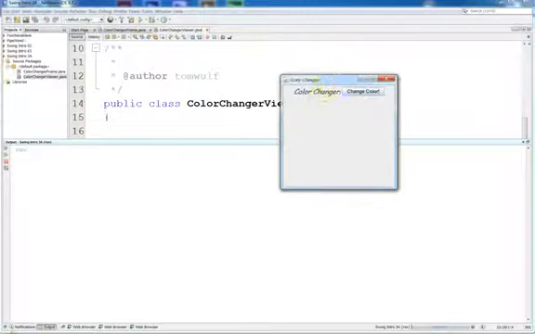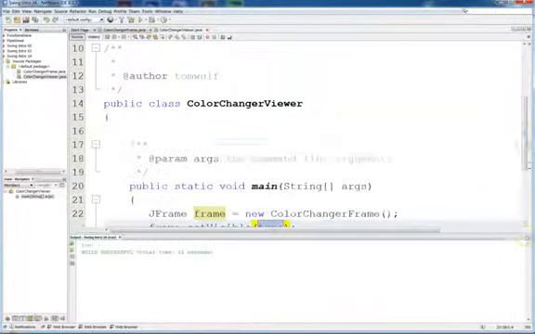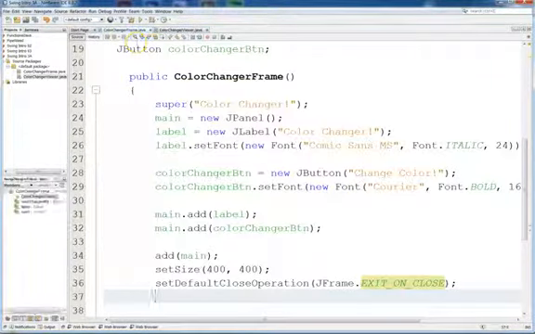Alright. So here's the color changer. Notice that the change color text is different. We click on that and nothing happens. But everything else works as we've seen before. Okay, so really what's happened is I've just moved the definitions of the GUI and more of the logic into the description of it as an object, and then I just have this simple runner that runs it. Okay, so let's go back now and refine this.